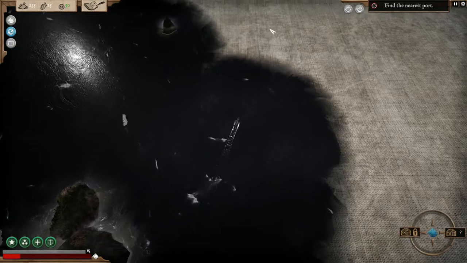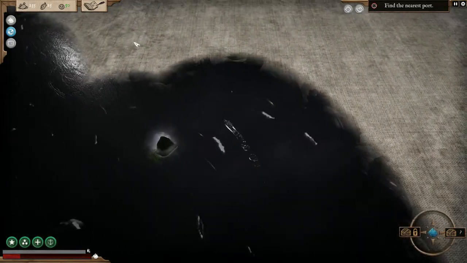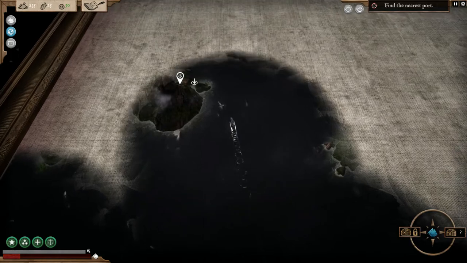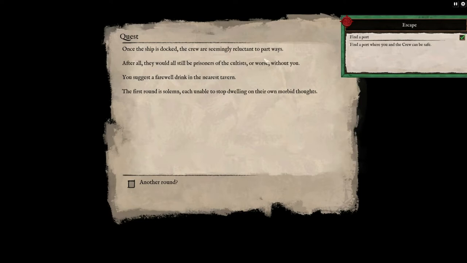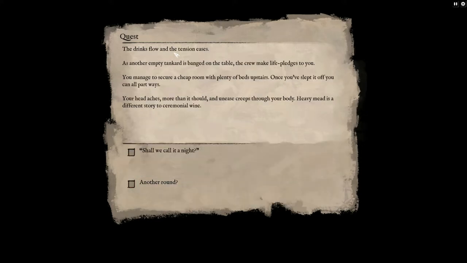Okay, we have to find the gate and we also need to explore, but we should find the nearest port first, as our map tells us. And there it is. Well, let's not dilly-dally. Crew is reluctant to part ways. Oh, they like me. Oh, that's so nice. Let's go and have a drink and sing Kumbaya, shall we?